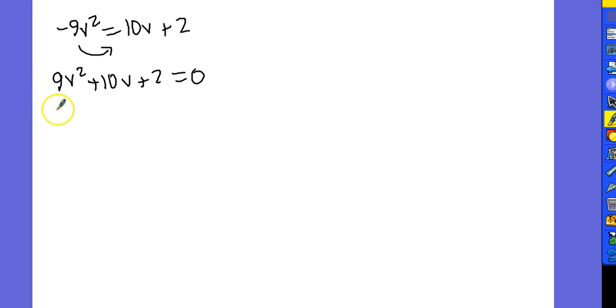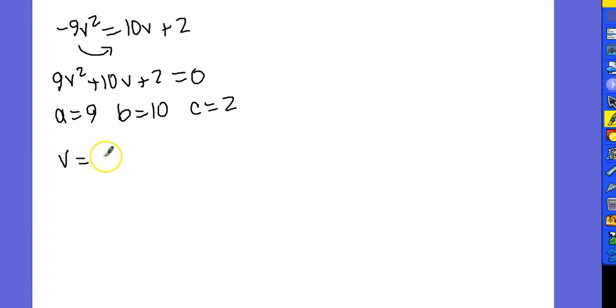All right, so should we GCF this? That'll create a fraction. If we were to divide the 9 off, that would just make life miserable. And I'm thinking this is probably not going to factor. So I think quadratic formula. Our A is 9, our B is 10, and our C is 2. And of course, I'm not expecting you to write those out if you don't want to, because that's not efficient. This is a note page. So this time we're solving for V, right?